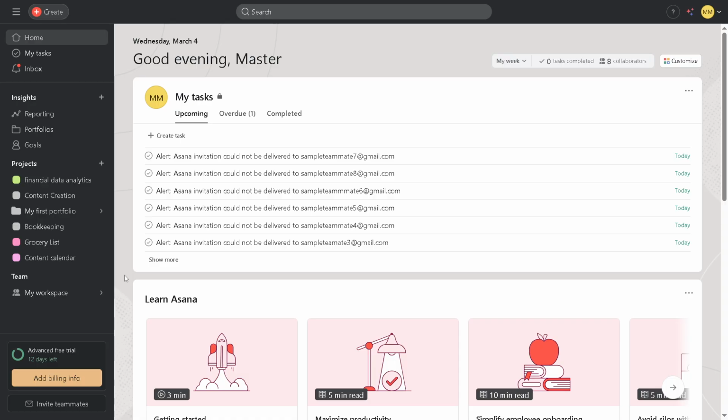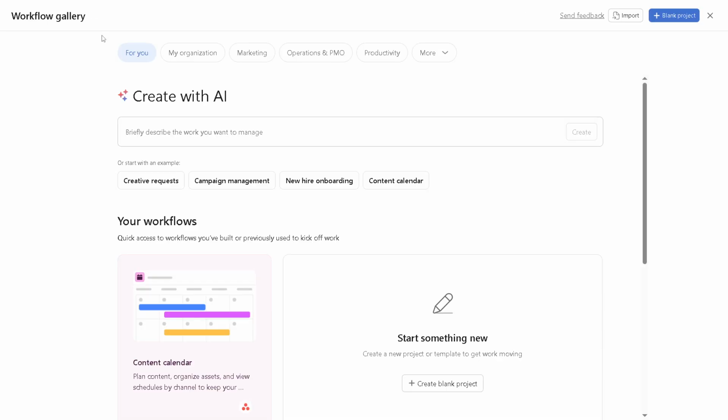The first thing you want to do is to locate the Create button in the top left corner of the Asana interface. This is the starting point for any new project, including your meeting agenda. Once you've clicked the Create button, you'll see a drop-down menu. From there, go ahead and select the project option. This is what you'll be using to start a new workspace specifically for your meeting agenda.